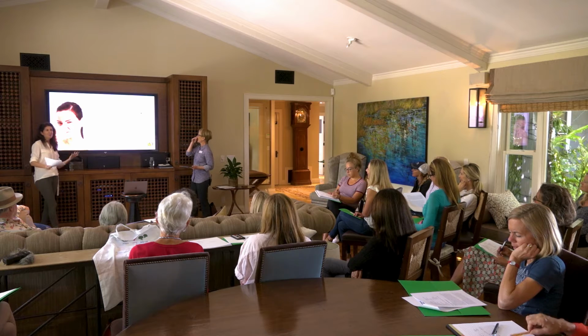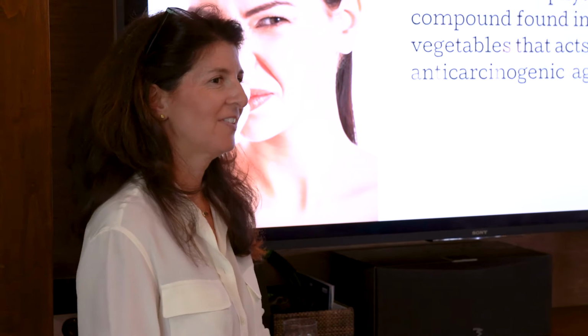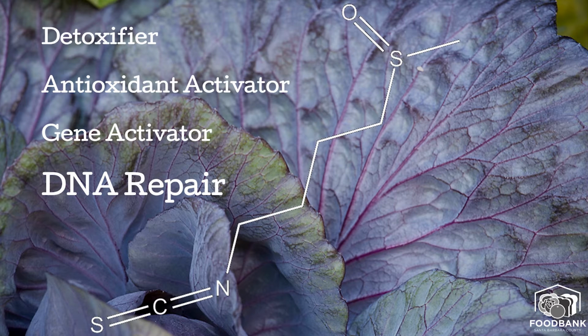So yeah, you may have been wondering why on earth they would do an entire presentation and cooking demo on crucifers, because that just seems weird. But it is because of this amazing compound called sulforaphane. It's actually one of the most studied compounds out there because it triggers 4 pretty amazing processes in our body. And they are detoxification, antioxidant activation, gene activation, and DNA repair.